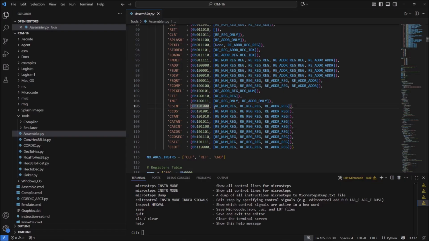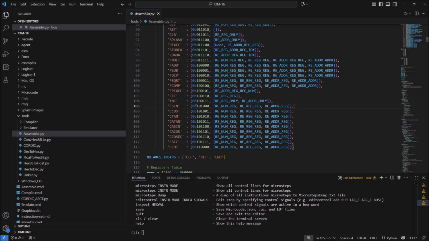But in this instance, we're only actually going to use 3 of the addressing modes. The first addressing mode is going to be a number into a register. The next one will be a register to register, and then the final one will be an address to a register. So these are the 3 addressing modes that we've got available to us for the CORDIC sine.